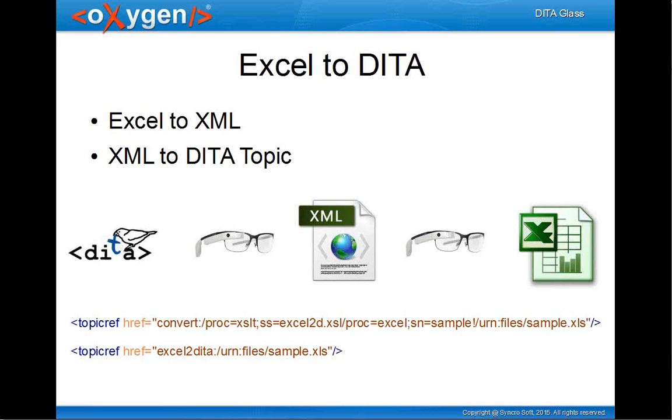The first example is Excel to DITA, and it starts like this. I have an Excel spreadsheet somewhere, and the spreadsheet has a table with certain information about various parts, and I want to look at that spreadsheet and visualize it as a DITA topic and include it in my larger DITA map in order to publish the content from the spreadsheet and obtain, for example, HTML from that.